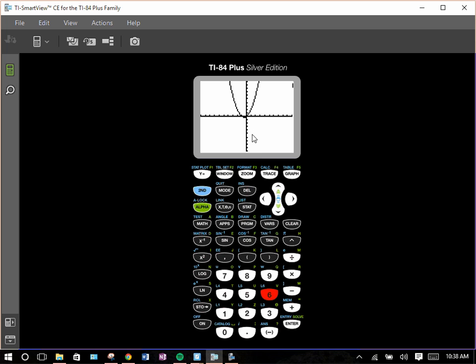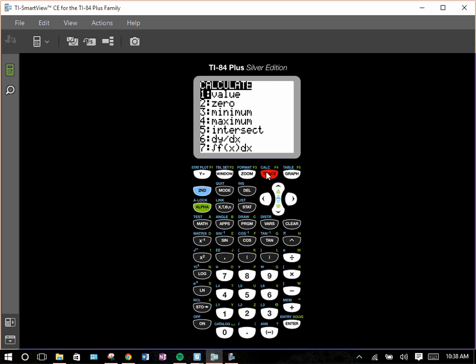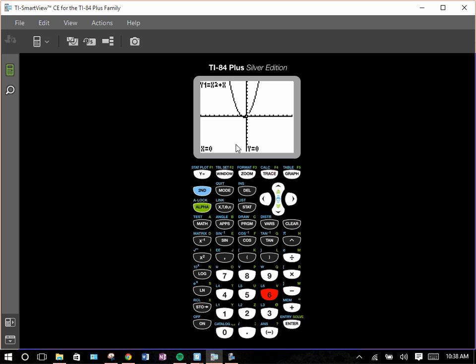X squared plus x. Anytime I want to calculate something with this graph, I hit second trace. And you go down to number 6, dy dx. This looks like slope, right here, and we're going to talk more about this notation. The d stands for delta, which is change in y divided by change in x, which we did: y2 minus y1 over x2 minus x1. So we hit that, and it asks what x value we want to figure out the slope at. So I type in 2, and I hit enter. And it tells me dy dx is equal to 5.